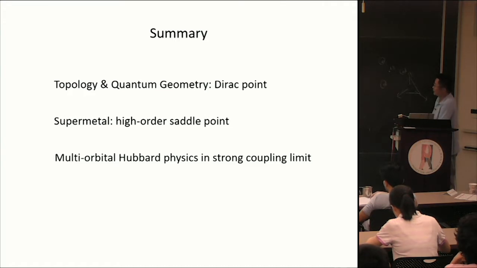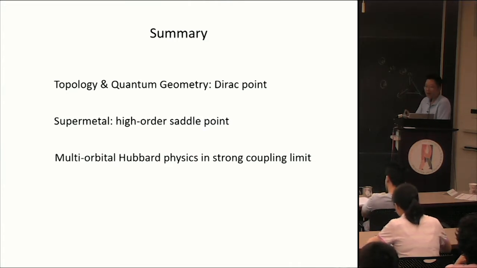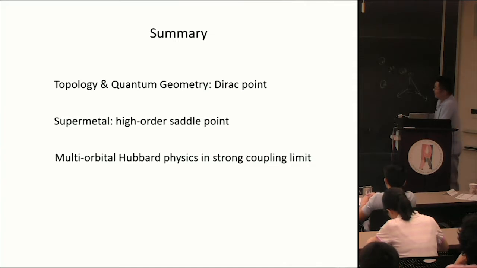So I like to think of the supermetal as an intermediate fixed point that governs the behavior of the system in a wide temperature range. As you lower the temperature, the non-Fermi liquid supermetal may become unstable. It may give rise to new symmetry breaking states, or the non-interacting supermetal can remain metallic down to zero temperature, and that leads to a non-Fermi liquid, which we can address in a controlled way.